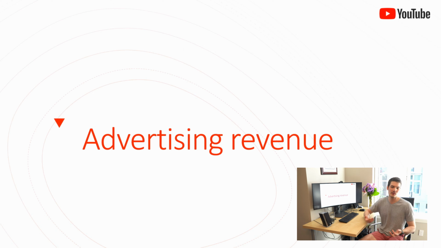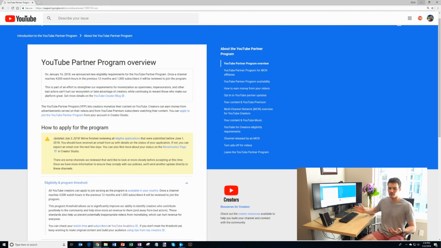Kicking off, the most straightforward one is making money off of your content from advertising revenue. To make money off of advertising on YouTube through the YouTube Partner Program, there are a few requirements you have to meet. The first one is you need at least 4,000 watch hours over the previous 12-month rolling period. So if you look back 12 months from today, did your viewers watch your videos for at least 4,000 hours? That seems like a big number to begin with, but if you put together compelling and really valuable content, you'll find that you could very easily make it to 4,000.